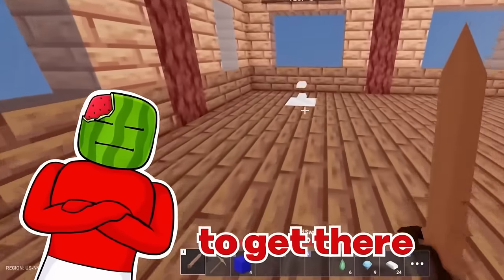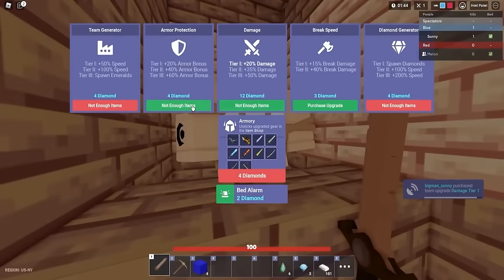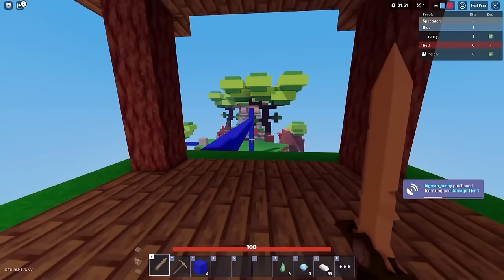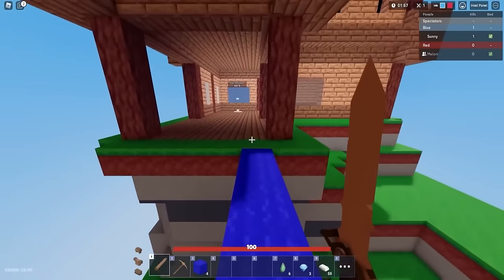You really built up to get there. Yeah, how else am I going to get back, dude? You ain't touching this. I'm going to take the mats at mid then. Easy clap. Have some resources. You deserve it, Melon. Thank you. I think I did work pretty hard for this.